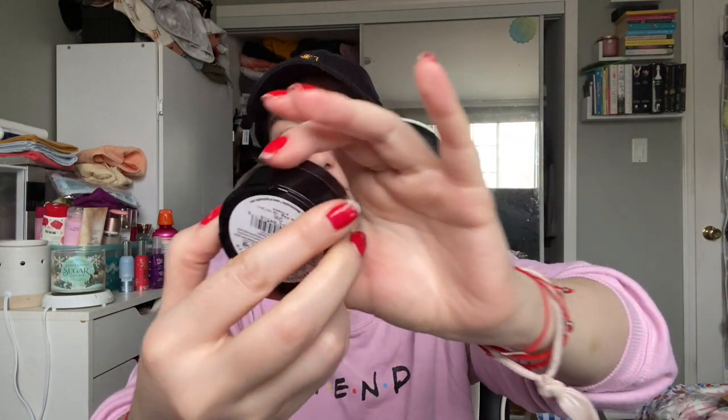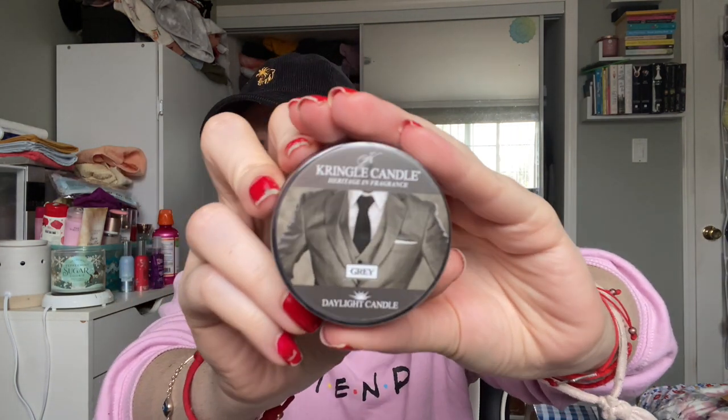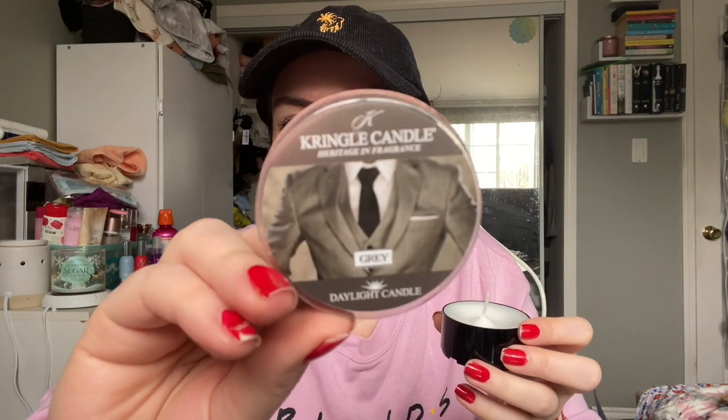Oh, I wonder if this is a play on 50 Shades of Grey. So this is just called Grey. And I feel like it's going to smell like a man's cologne or something. I'm lighting this one. Oh my God. Ooh, I'm lighting this one. It smells like a man, like a sexy man. Oh Lord. Oh, I'm lighting this one right now. Ah, no, I wanted to save it, but so this is the one I'm lighting right now.